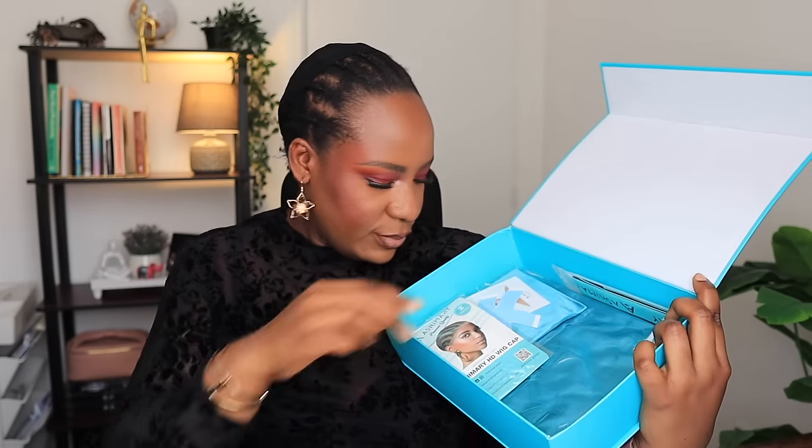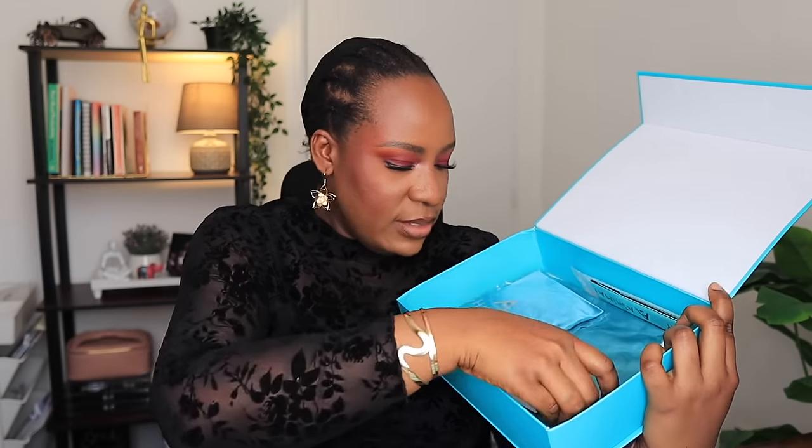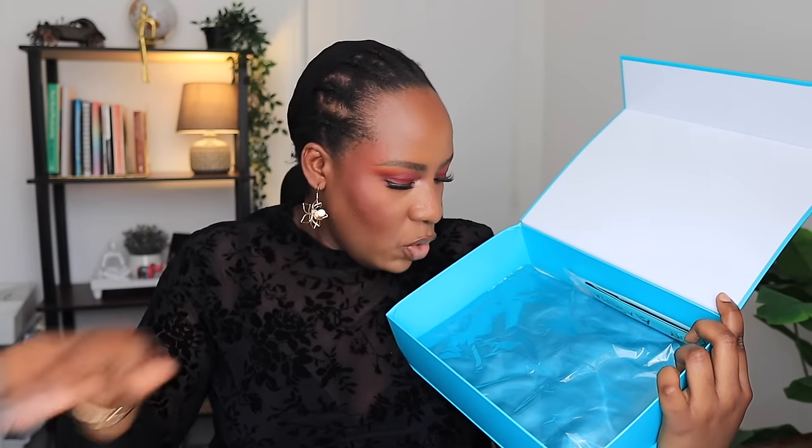This is an edge brush. This is for cutting the lace. This is your HD wig cap. These are tabs. These tabs are for you to secure the lace around. Sticky tabs. You can use this to secure the wig. I've shown you guys how to use it in different videos. I might or might not use it. This looks like a hair bonnet, I'm sure. You also have your edge band, and then you have a silky robe.